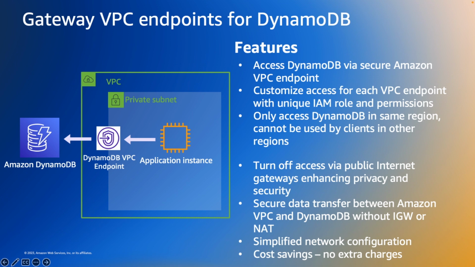Let's discuss gateway VPC endpoints for DynamoDB, aka VPC endpoints for DynamoDB. VPC endpoints bring DynamoDB inside the VPC, whereas before you needed an internet gateway or external internet access from your VPC out to the quote-unquote internet. Now you can use DynamoDB VPC endpoints. You create them, add them to your VPC, update the route table for your quote-unquote private subnets, and then all the application instances, including AWS Lambda functions that happen to have ENIs going into that VPC, will now be able to access DynamoDB.